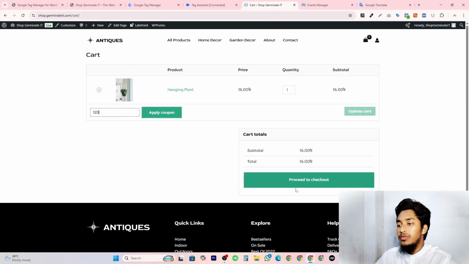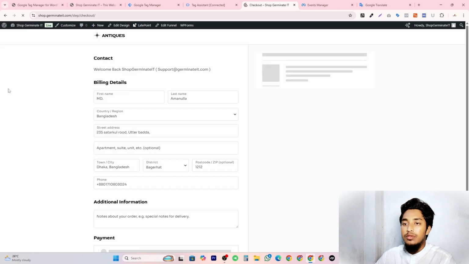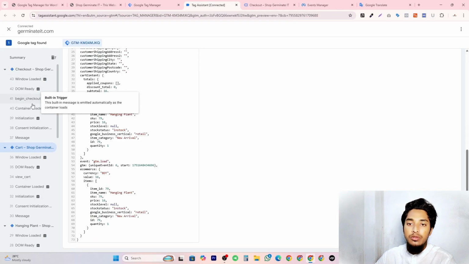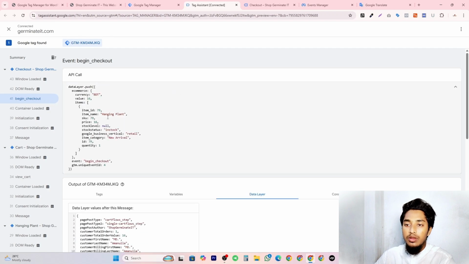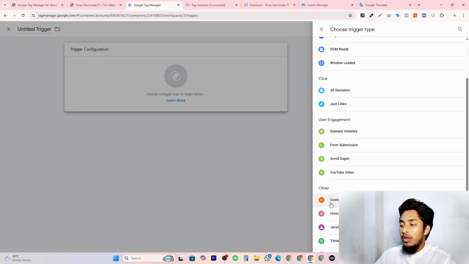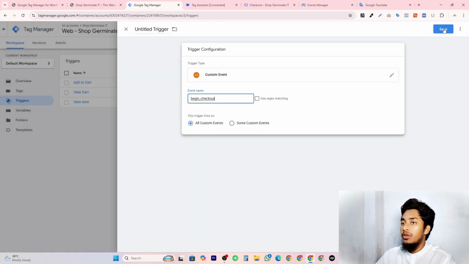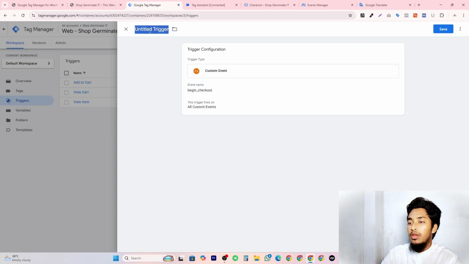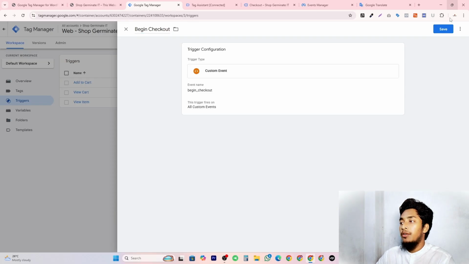And now proceed to checkout. At proceed checkout, we will get begin checkout as the event name. We'll create a new custom event, begin checkout, begin checkout, save it.